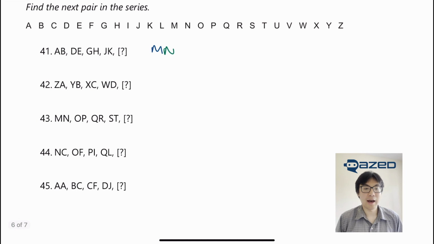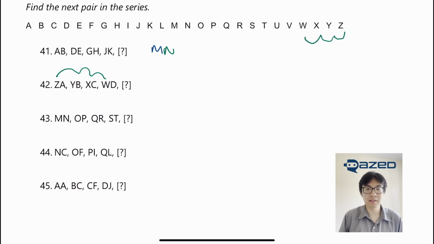So the next one we have Z, A, Y, B, X, C, W, D. So same thing again, let's see what the first letter is doing. So it's jumping like this. So it's going Z, Y, Y, X, and then X, W. So naturally, the next one would be V. Now, what would the next one be? We have A, B, C, D, and then we can see the proper next one is E. Another easy one.